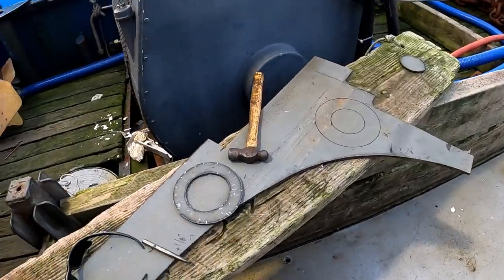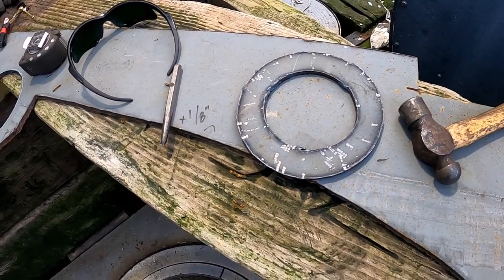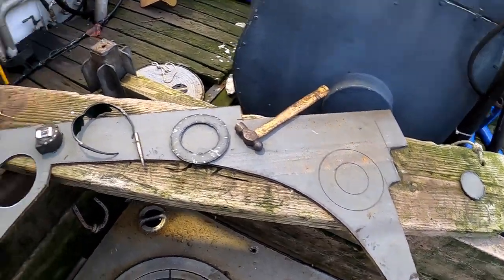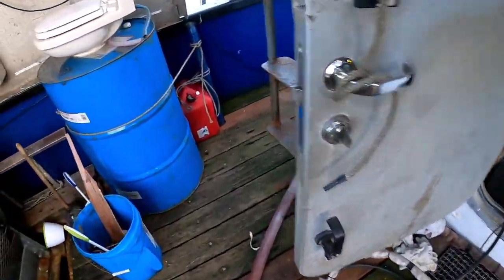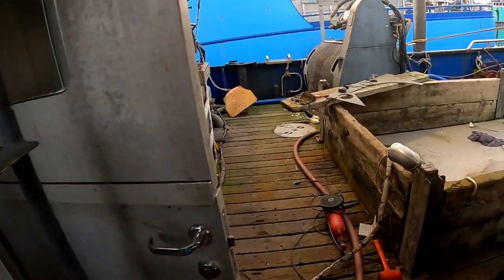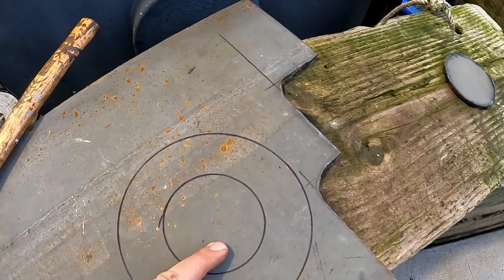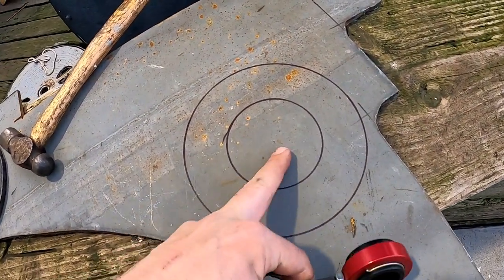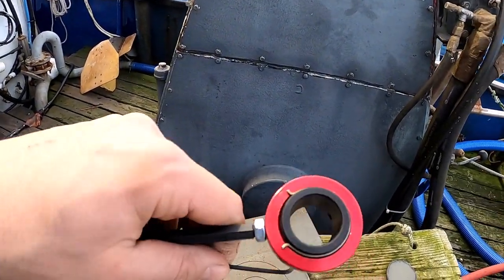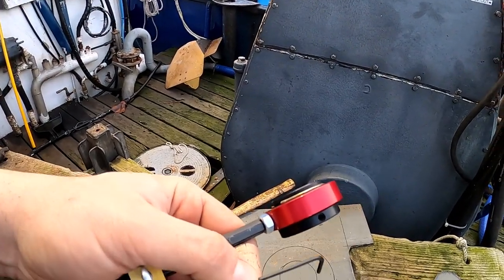Next step, I'm going to cut what's called a donut. I made that one, but the perimeter isn't quite big enough, so we're going to make one with a 2-inch perimeter now. It's good practice whenever you do a deck penetration. You can see over here that one has one already. I laid it out. This is the outside diameter of my pipe, about 3.5 inches. I might cut that a little proud. Center punch the center, and this is a Circle Wiz, or Plasma Wiz, from Flange Wizard for my plasma cutter. Pretty happy with it so far. I had to get used to it at first, but I think I've got it down.